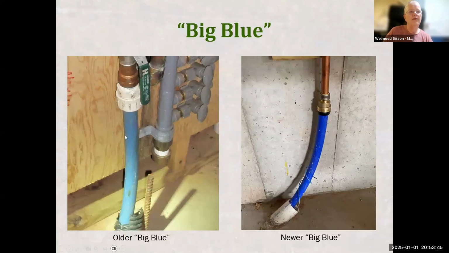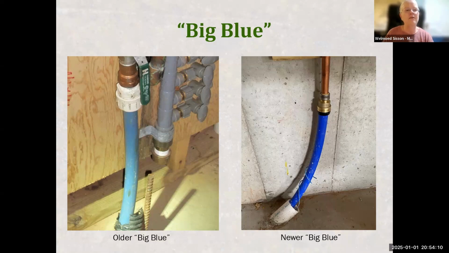Big Blue. So this is the old style Big Blue. This was a surprise that I got when doing a new construction final last year. I was in the basement and I saw this blue pipe. I'm like, holy cow, are they putting Big Blue in again? And the plumbing inspector was on site. So I asked him, is this Big Blue? He said, it's blue, but it's a different formulation.